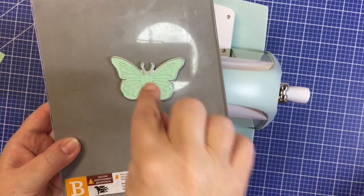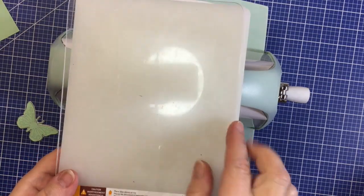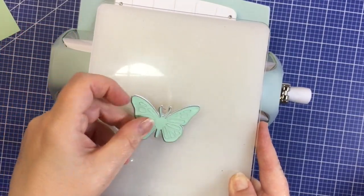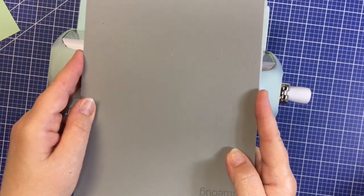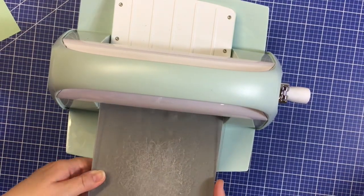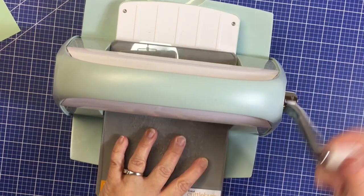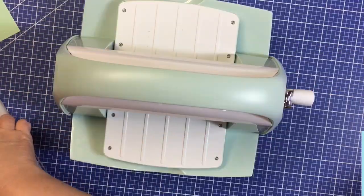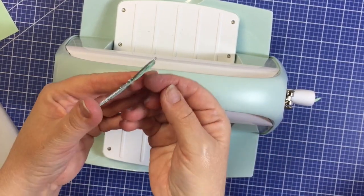But let's go one step further — how about we emboss this cute little butterfly? To emboss the die cut, first use the A plate as your base. Place a B plate over that. Place your die with the paper die cut inside of it. Cover with the embossing mat — this is what will help make the embossing. Cover with the top layer B plate and pass through the Cricut Cuddlebug. Just give it a crank, and there you have it: a beautifully embossed little butterfly, like this.